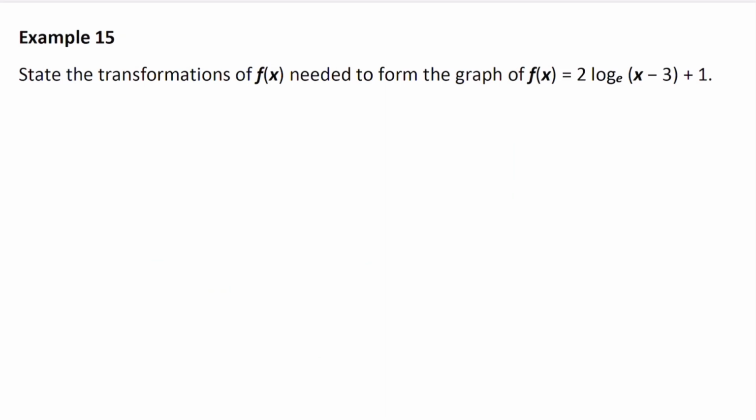Say the transformations of f of x needed to form the graph of f of x equal to this. So what would f of x be? That's just our basic function, log e of x, and we want to go to this function here. So that's 2 log e of (x minus 3) plus 1. So it's very similar to what we've just been doing before. When we go ahead to sketch, we've been able to recognize all the transformations. That's exactly what's happening here.